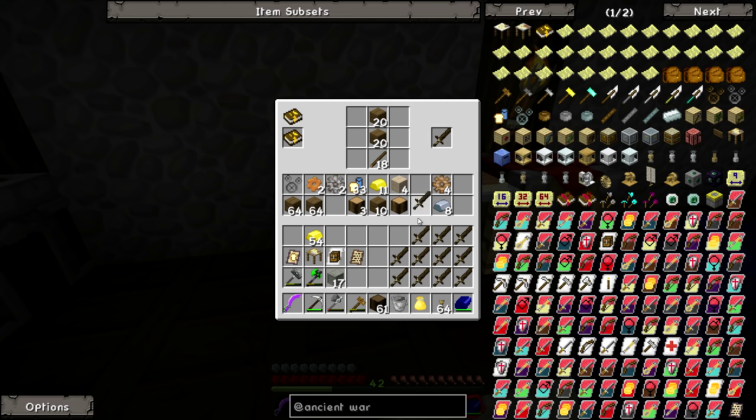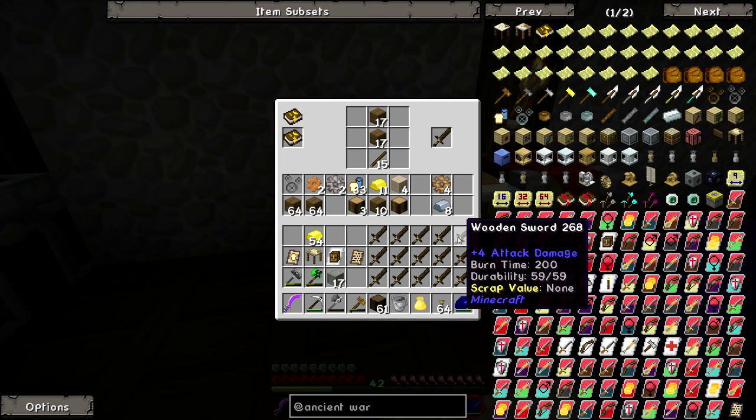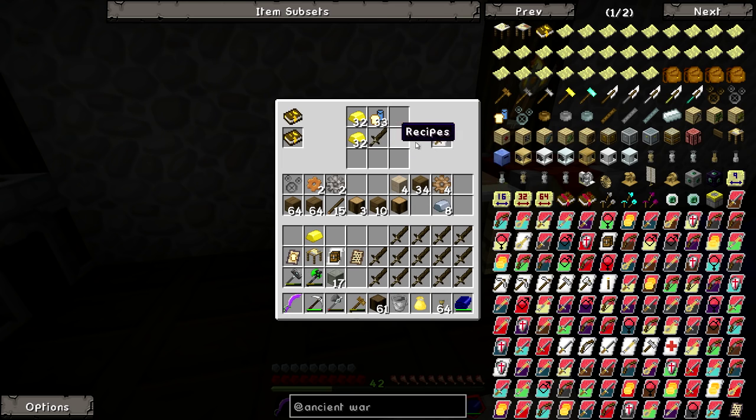Whoa, oh my God, look at all these swords. Okay, so this is going to be 3, 6, 9, 12, 15, right? This is enough for 15 soldiers right here. So let's just get started. Oh, there's even some gold ingots already in there. We can actually make 32 soldiers, wow. Okay, so let's just try this.